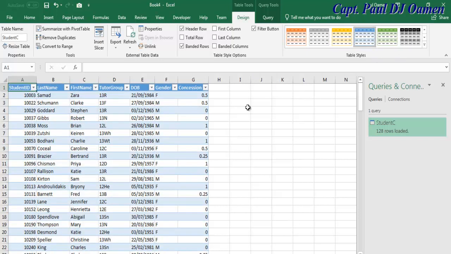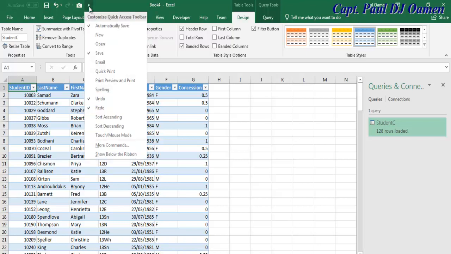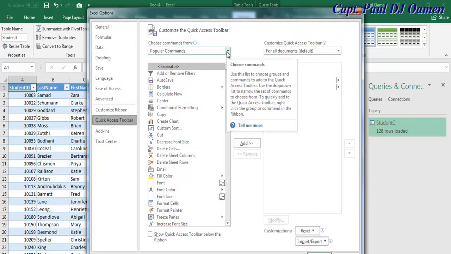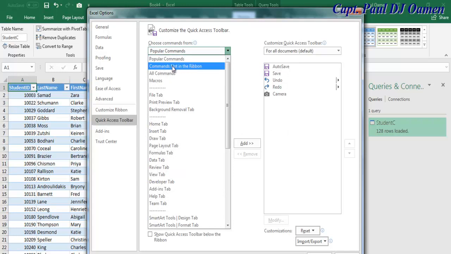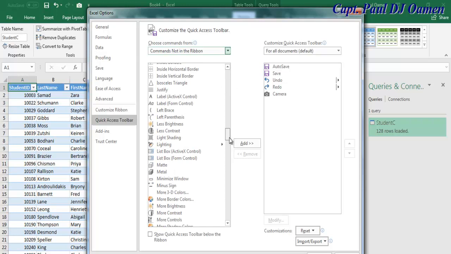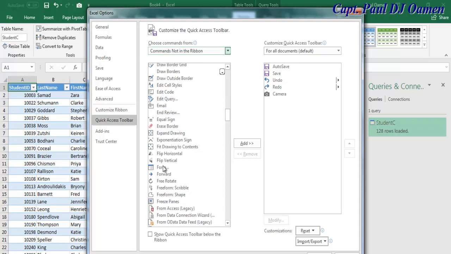Okay, now we don't have the form on board, so for us to get the form itself, you see here, customize quick access, drop that down, and let's select more commands. Inside more commands, drop this down, we select commands not in ribbon. There, scroll right down, we need form. There we go, that's the form.